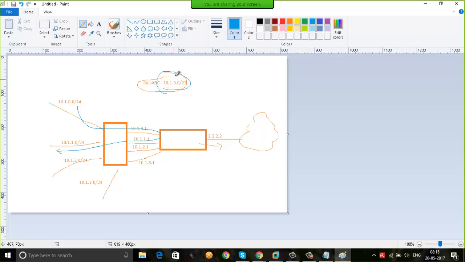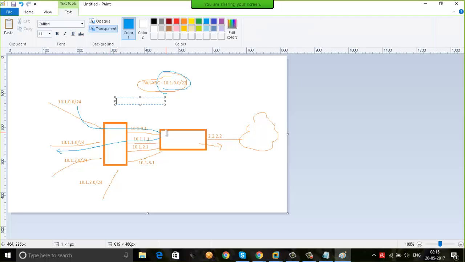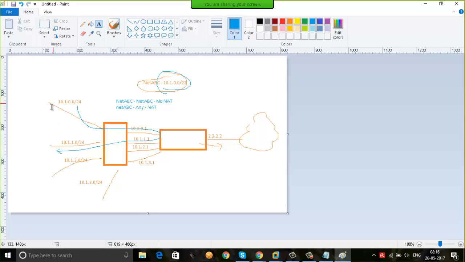So when I have created a network object, the NAT rule would have created: if the traffic is from net ABC to net ABC, no NAT. Are you getting my point? Net ABC to anywhere, do the NAT. So the traffic between any of these segments will not be translated, whereas when they go out, they get translated. That is the purpose of those rules being created.